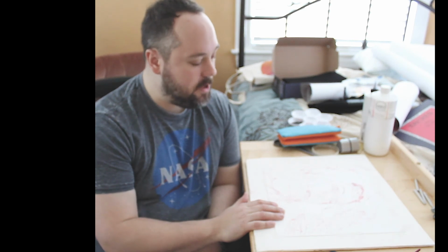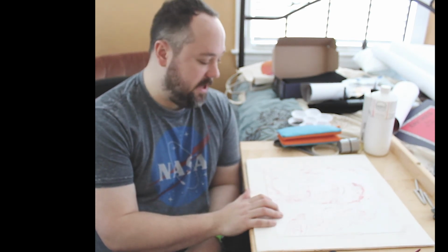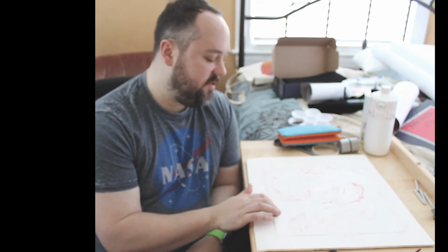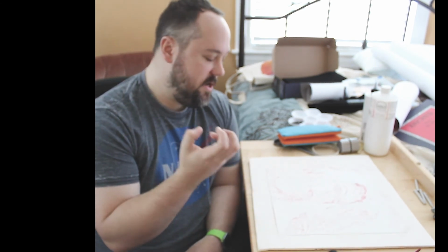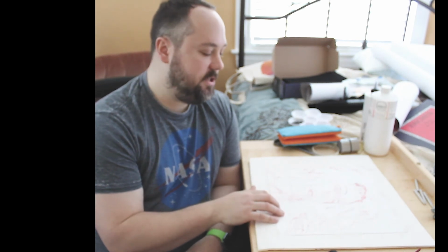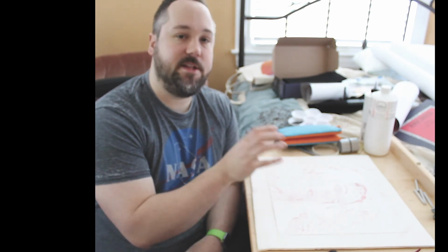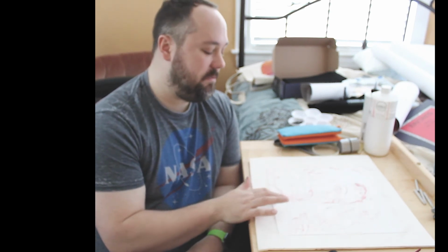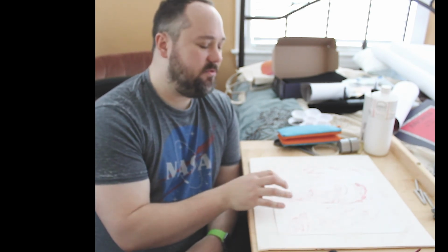About the paper, I'm using heavyweight Rives BFK printmaking paper, and the particular reason is that it has no binder in it, so it's going to allow the liquid to go into the paper. The second thing has to do with the tooth. Instead of a pressed paper, because it's a rag paper, the tooth is very pitted, so it'll allow lots and lots of stuff to be pulled into the paper without having to worry about destroying the texture. What's important is that the dry media has to have tooth on the paper. If I keep adding acrylic medium, because of its plastic nature, it gets kind of slippery, and no longer will I be able to draw on it.